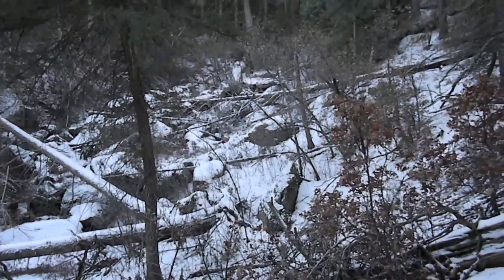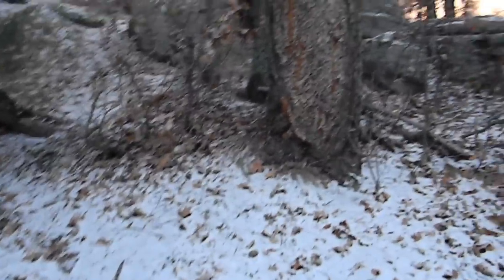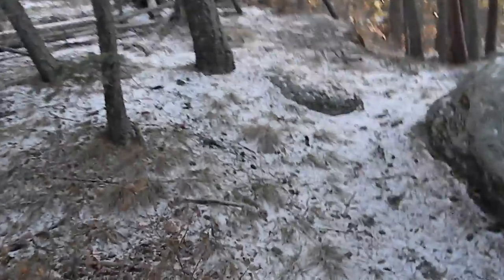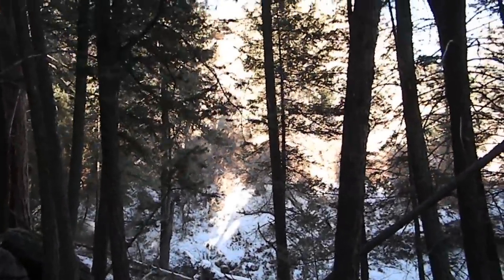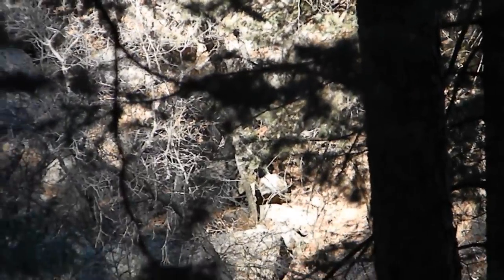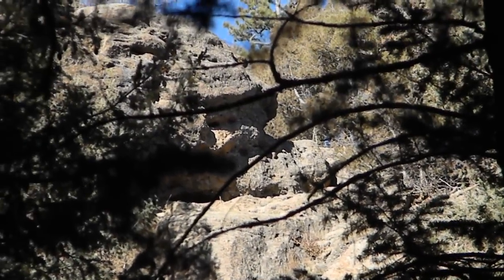And depending on how the rest of the winter goes, we're going to continue to keep coming out here until we get some new action, find some new stuff. So I'm going to go ahead and leave my gifts at this gifting rock here. I cover everything up with sticks so they know it's me. And work our way down the mountain.